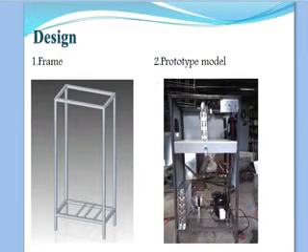We move on with the next slide, that is the design. As you can see in the slide, there is a prototype model and the frame. Our prototype model consists of a frame which supports the compressor, condenser, evaporator, coils, tap, wire, etc. I'll briefly explain the parts in it. The first is the compressor. As you know, the compressor is a device which increases the pressure of the gas by reducing the volume.